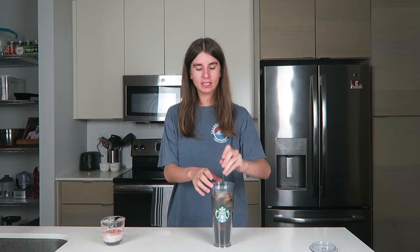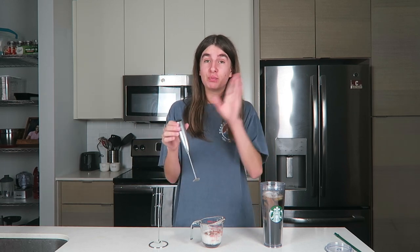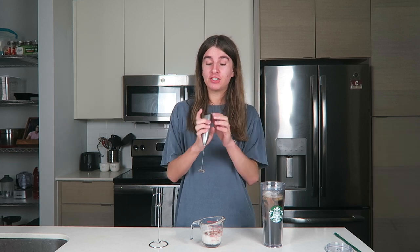Okay, I'm just gonna give this a quick stir with the straw to mix the cold brew and the vanilla syrup together. So now we can get to whipping our cold foam. There are a lot of different ways you can do this. You can use a handheld immersion blender. You can pop this into a NutriBullet or a blender like that. But my favorite way to make the cold foam at home is using a handheld milk frother. It whips it up in a matter of seconds.